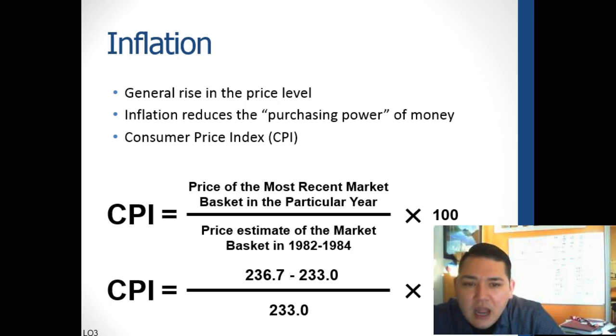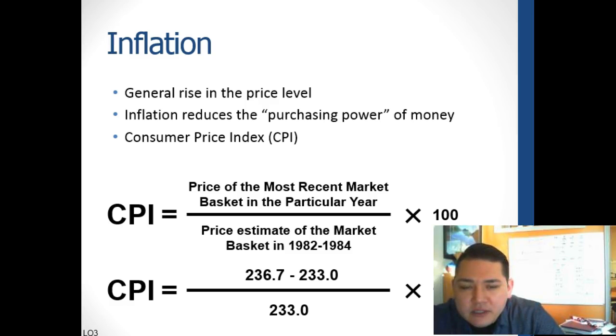CPI-U is the most commonly reported measure of inflation. The main index used to measure inflation is the Consumer Price Index. The CPI-U, as we talked about before in one of the previous assignments, is the measure the media reports. It's the CPI for all urban consumers, and it's thought to cover about 87% of the population's purchasing experiences. There are other price indexes as reported by the BLS: the CPI-W, C-CPI, and PPI.